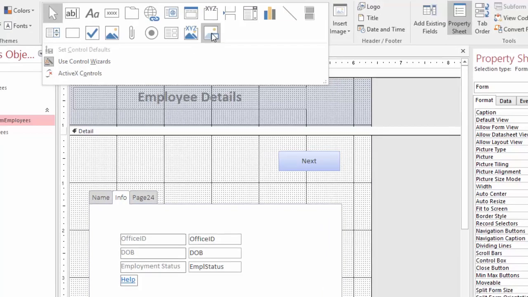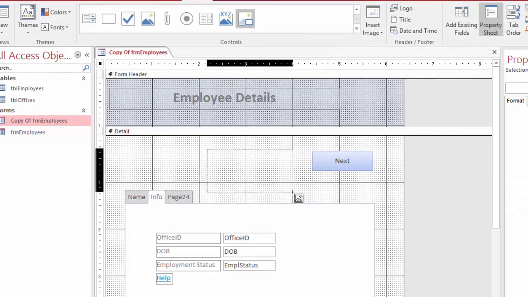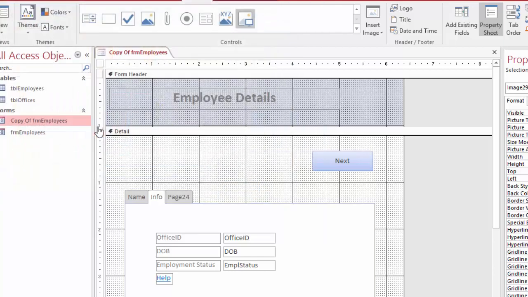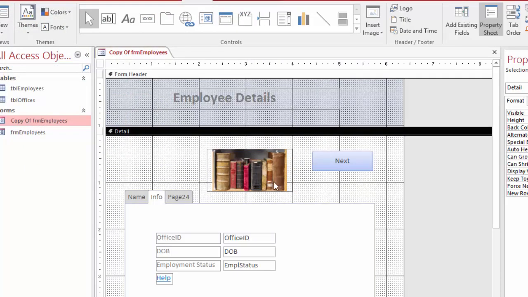And let me just show you quickly how to put an image, because that's also kind of cool. Drop the image where you want it on your form, and then it's going to bring you to a browsing screen so you can select an image. And let's just say we wanted to put an image of these books. Then we do that, and it drops the image right in there.